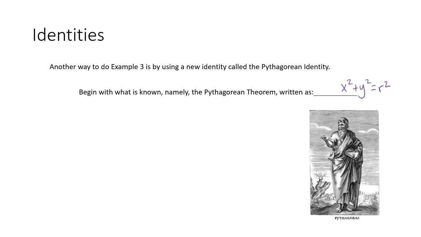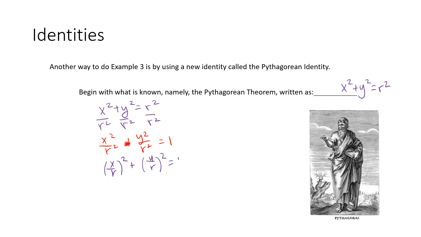And so what we can do is take this and actually create the Pythagorean identity. If we start out with x squared plus y squared equals r squared, we divide everything by r squared, which is totally legal as long as we do the same thing to one side and the other side. That gives me 1 on this side. I can rewrite x squared over r squared as x over r quantity squared, and I can rewrite this as y over r quantity squared. You don't need to know this proof, but I just want to show you where this Pythagorean identity is derived from.